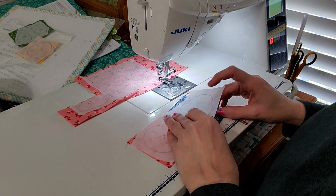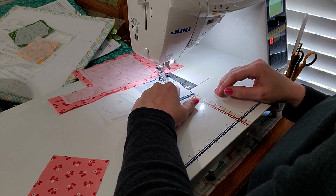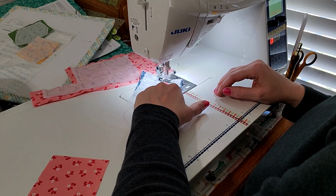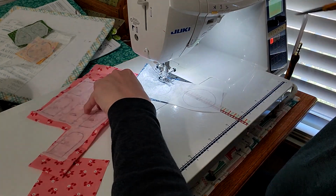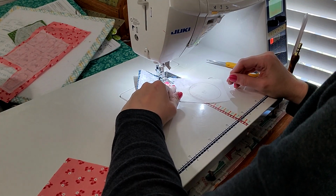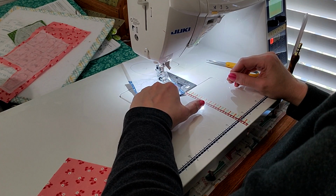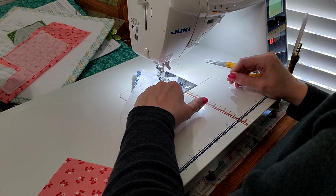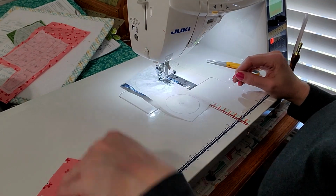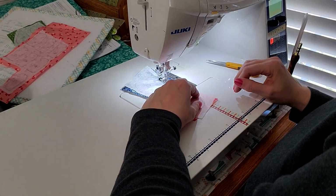Now this is the other block. I'm going to go ahead and get started on it. Just so that I have to cut that thread, I'm going to stop right here and cut it. Put it on the board. I'm sure it's hard to tell in the video, but I do have pressure from my fingers against that plate. That's what's causing that circle to just kind of spin around there the way it is.